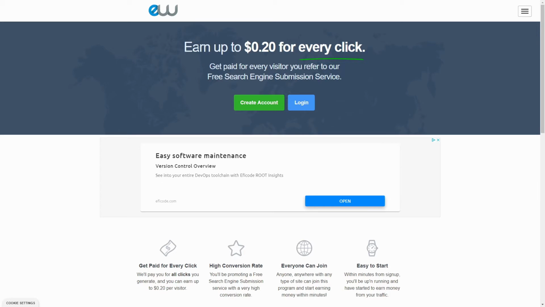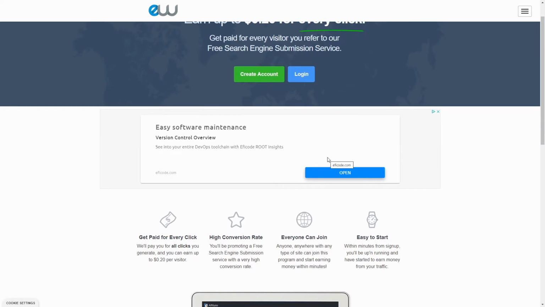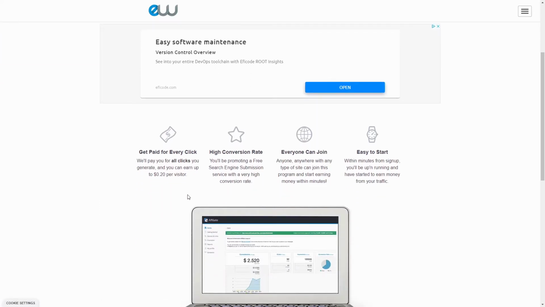Now, as you can see right here, it tells you earn up to 20 cents for every click and get paid for every visitor you refer to our free search engine submission service. Now, if you go down here, it'll show you exactly what to do and how you'll earn your money. It says get paid for every click.